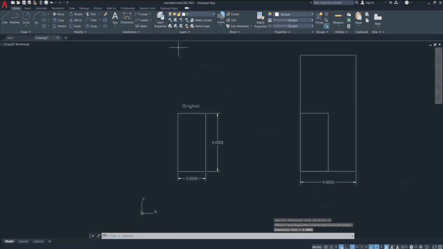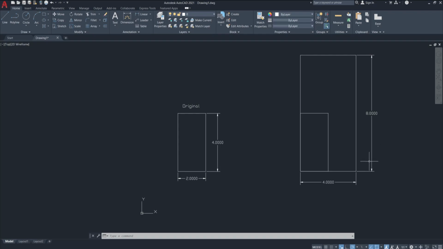Other one, para sa length. Okay? Kapag tiningnan natin, yan. So, yan na yung bagong dimension ng ating object. So, meron siyang dimension na 4 by 8.